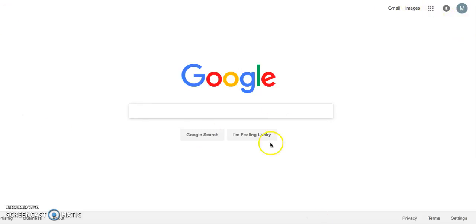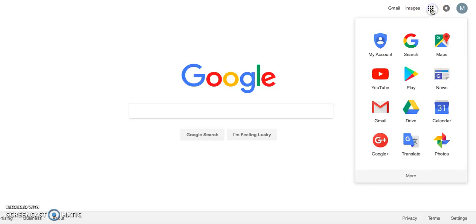So here you'll see the Google screen. I'm sure you're familiar with searching on Google. If you go up to the upper right hand corner, you see Gmail, images, a little grid of little squares, the notifications, and then the first initial of your first name. If you have more than one Google account, it'll tell you which one you're signed into. What we want to do is click on this grid right here, and it gives us all these options plus more down here. Today, we will click first on Gmail.